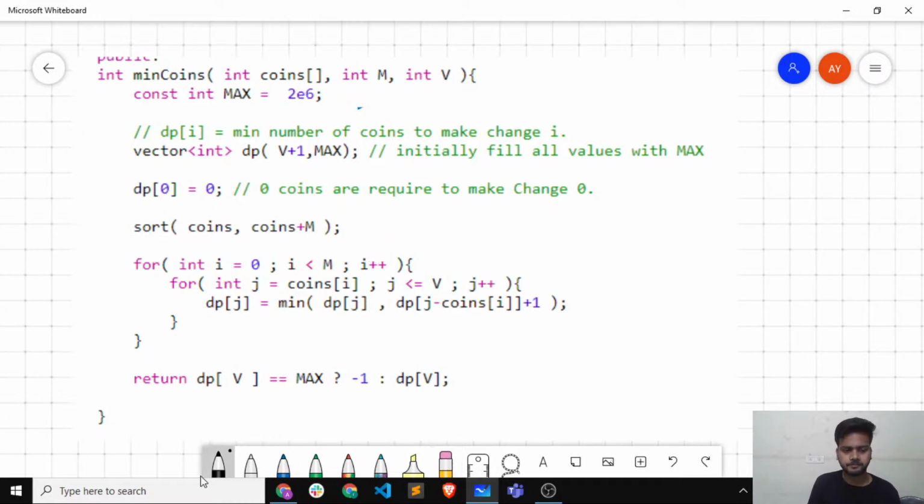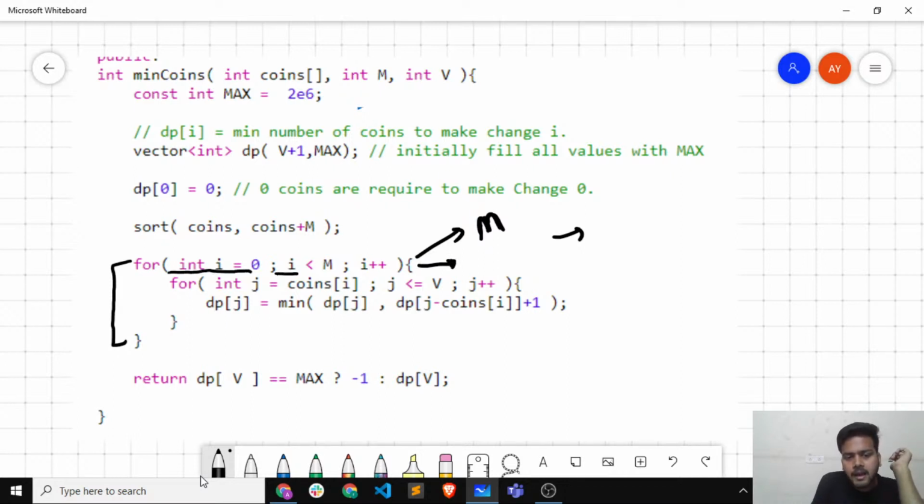Then let's move forward. This is the point that you need to understand, okay? How many total coins did we have? We had a total of m coins. In this question, first of all, we will say that I have only one type of coin, the first coin. Then I'm going to include the second coin, then the third coin. One by one we are going to include coins into our set. That's why this loop runs from i equal to 0 till i equal to m.